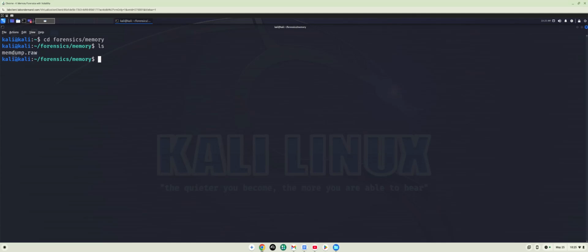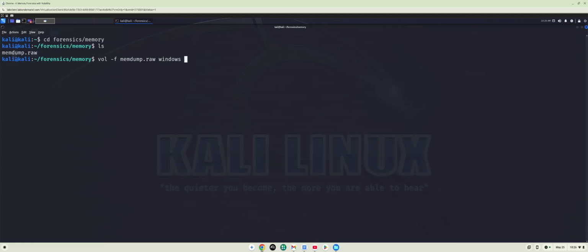All right, so in order to use Volatility, I'm going to say vol -f memdump.raw windows.info.